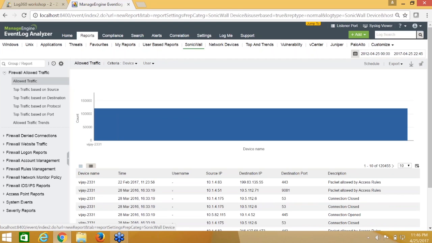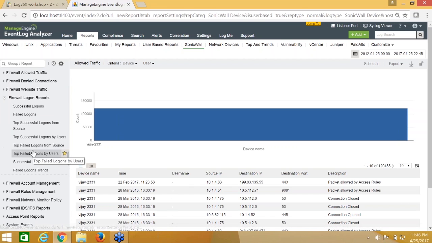Obviously, the rule changes and configuration changes are going to directly affect my network security. So I need to be on top of which admins are logging into the device and which admins are making changes to the firewall configurations.